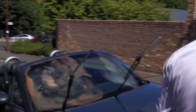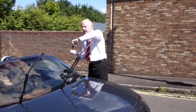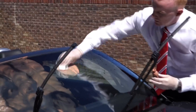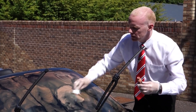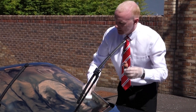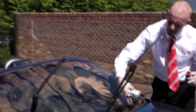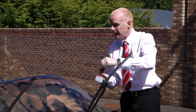Then go round the other side of the car and repeat the same process again. It's quite important to put quite a lot of the cleanser onto the skewer itself, and as it starts to dry out it's sometimes handy to use the extra content of the bottle to make sure you're covering every single piece of the windscreen. Don't worry about marks that go above or below the windscreen, as when it comes to wiping the product off it just rinses off with water and has no detrimental effect to any other part.